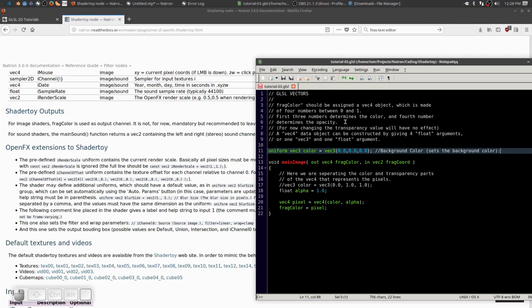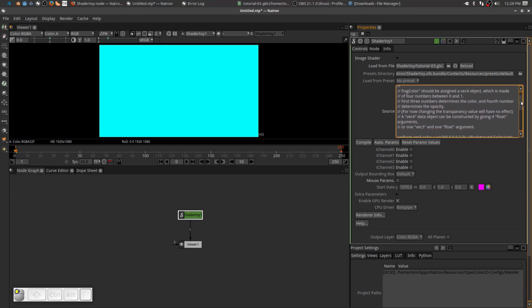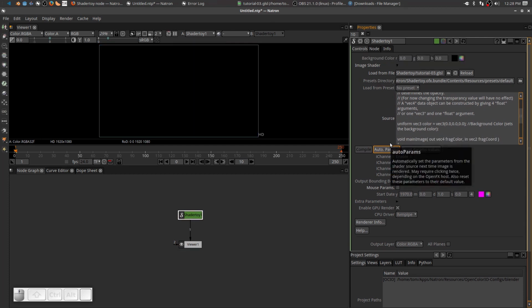So if everything works right, I'm going to click save. If everything works right and I bring up Natron, it's right there, and I click the reload and I look at this text, the uniform should be in here, and it is. There's the uniform, and I click reset and auto parameters. Yep, look at that, it went black.